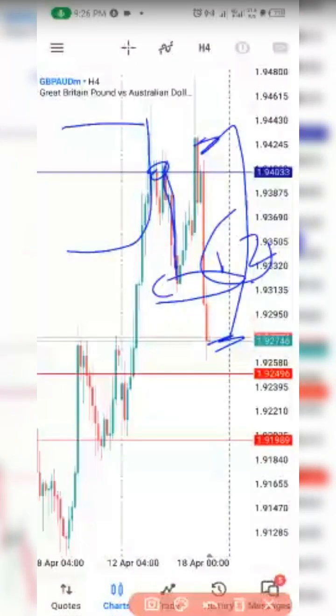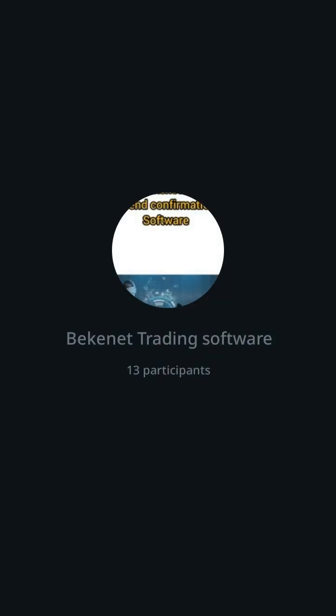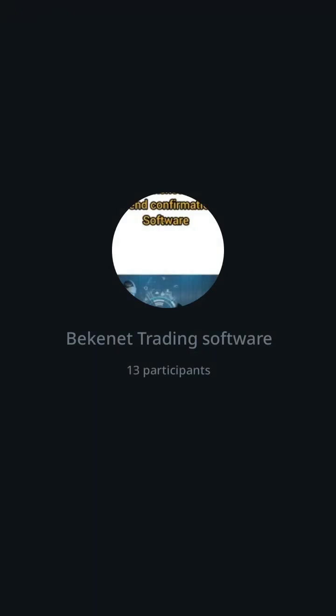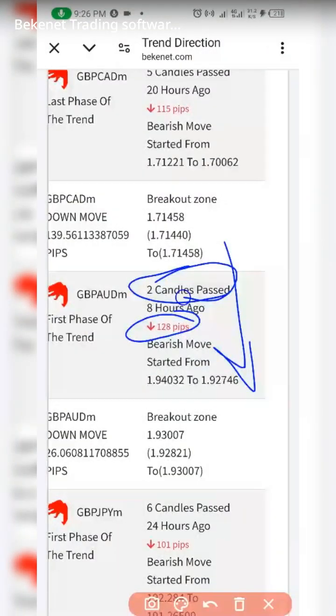It's way too high. So it's better if you're using the 4 hours time frame, just use 1 candle so that your stop loss will be around this place. You understand? Everything is all about calculation. And the next thing you need to be looking at is the number of pips it has done so far, because only 2 candles now gave us 124 pips, meaning that there is huge volatility. So most times you stay out of it, then use a sniper entry to enter, so long as you know this is a downward movement or a bearish move.